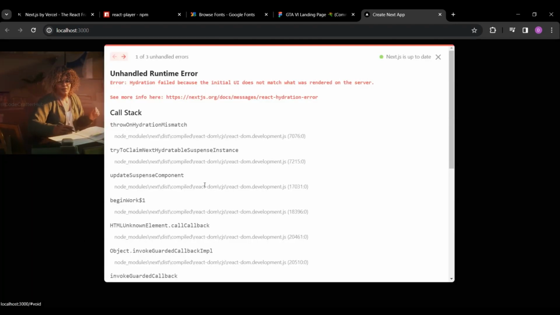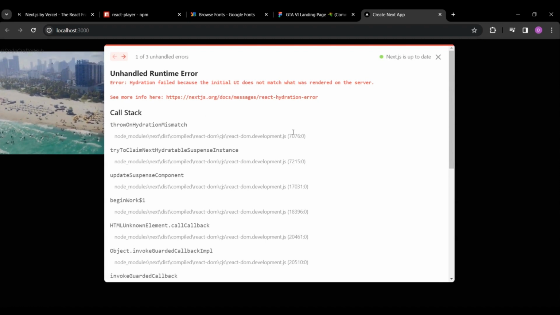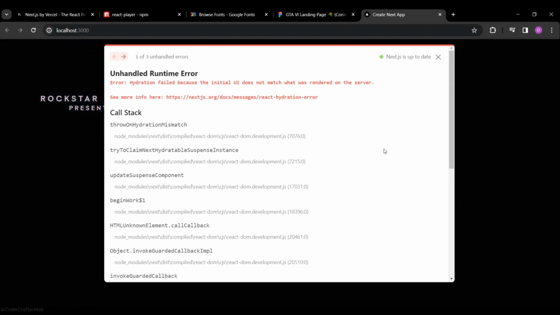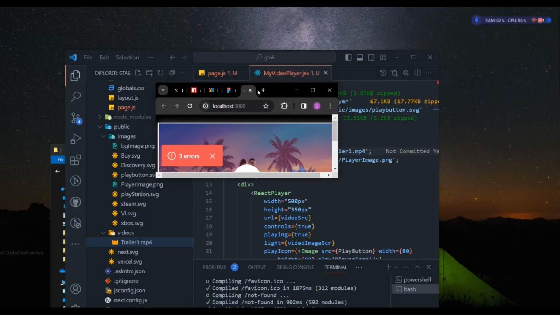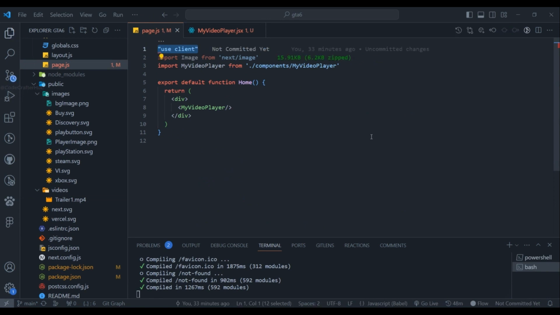In here you can see our video, but we have 3 errors. Handled runtime error. Now I am going to fix that. To fix that error, I need to import my video player component dynamically.